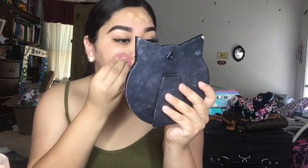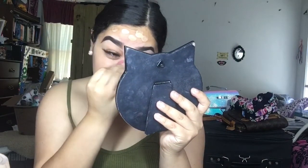Okay, I put the lashes on, and you can obviously leave it like this if you want. I'm not. So now I'm gonna be going in with my foundation. I'm gonna be using the Peach Perfect in the shade light beige. I always start with dots because I can put it everywhere. And I always use a beauty blender to bounce that in your face. Of course, and if you don't know what this concealer is, what are you doing? Because I always say this in all my tutorials. This is the Maybelline Anti-Age Rewind in the color light.